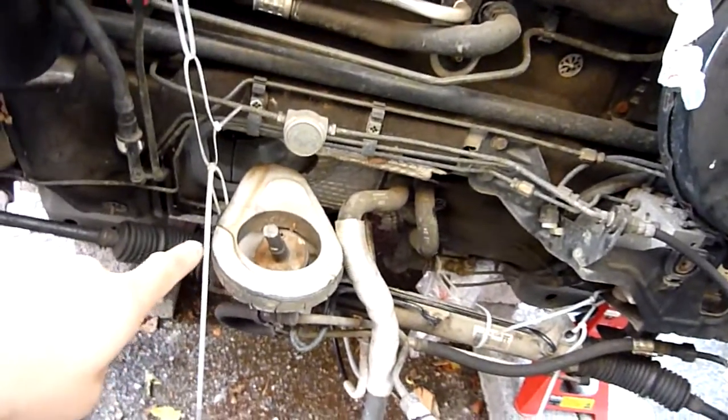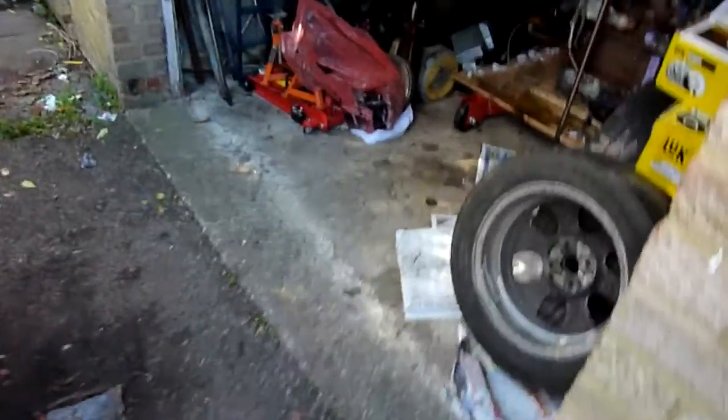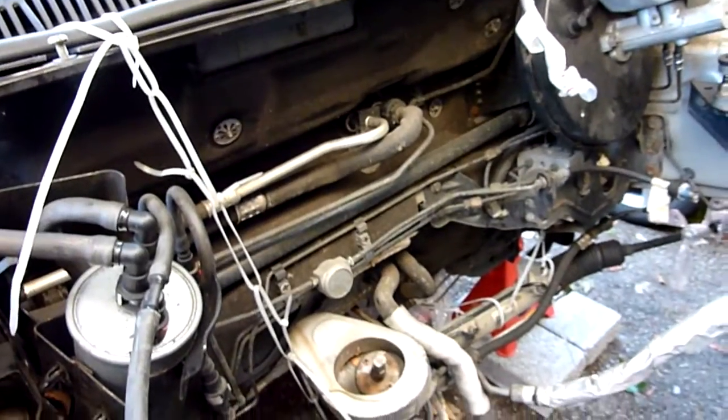Make sure you remove the steering column. Make sure you disconnect it from inside the car, and then make sure you secure the car's steering. I've taped mine, so make sure it don't turn. I think it will trigger off some sort of airbag problem or something like that if the wheel turns.